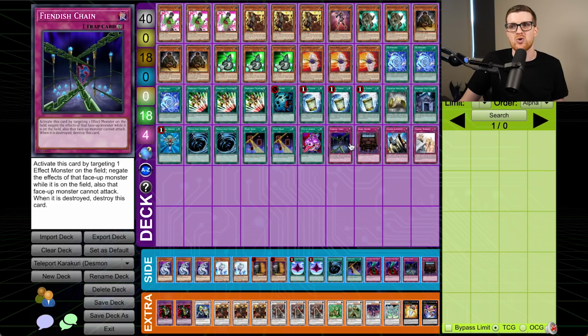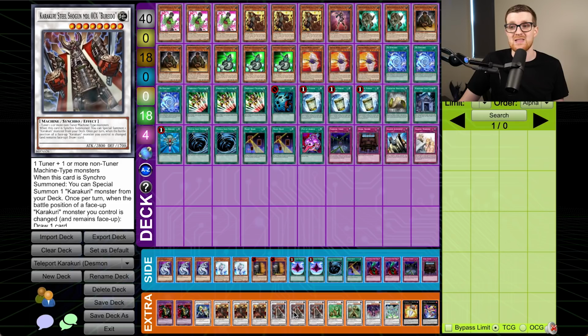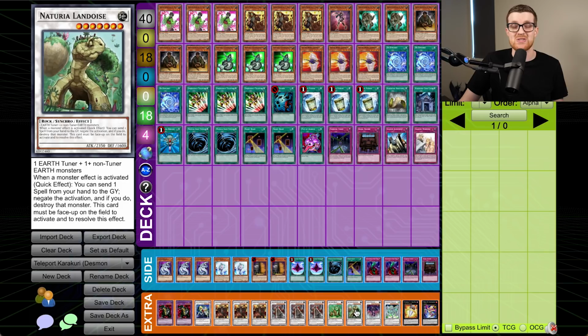The extra deck is super simple and straightforward. We've got the Cybersauruses for the Instant Fusion. Allied Justice Catastrophe is just a nice five to go into. Triple Beret, triple Beretto, because we're going to be trying to spam out into these as much as possible. And then we have some of the Naturias, Beast and Barkion, or excuse me, Beast and Landoise. I don't want to get that confused, because Landoise is much different because it negates monster effects. And the Naturias are nice because the Karakuris are all Earth, so these are pretty easy to summon.